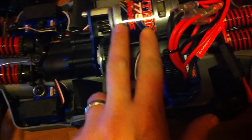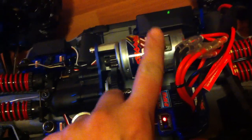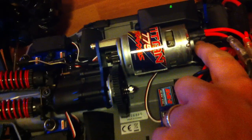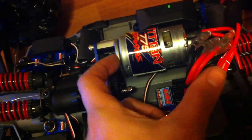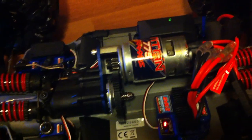So I'm either going to hold the truck upside down and spray contact cleaner, or I think I might even have some old brushed motor cleaner. Spray it in the motor, flush all the crap out, let it dry, and then you want to lube the bearings. Sorry, they're not even bearings in this motor, they're bushings. So you want to just add some oil to the rear bushing and maybe drop some oil in the front. Then it's ready to rock.